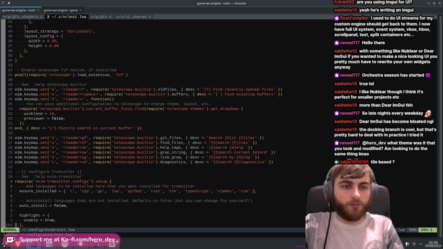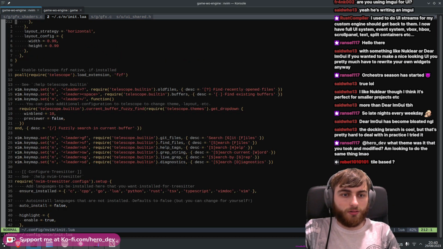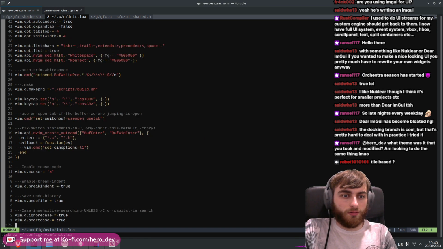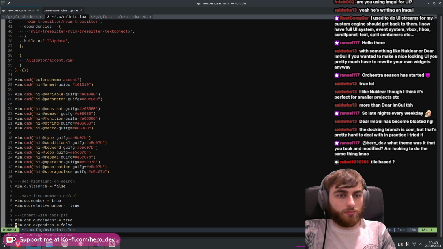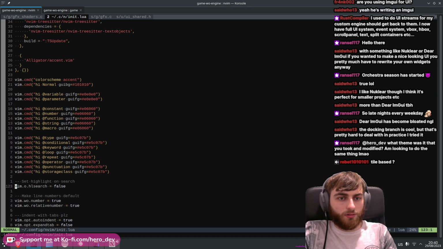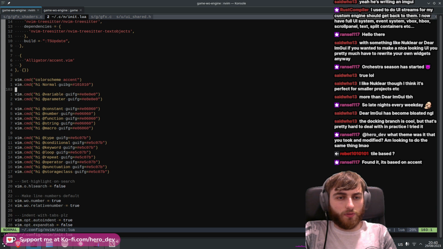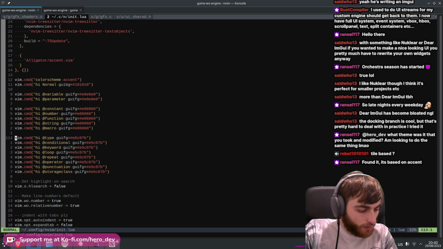Where's the colors and all that jazz? Gotcha. It's called Ascent. So yeah, I took the colors from it because they'd done the background theme and then I extended it to all those.